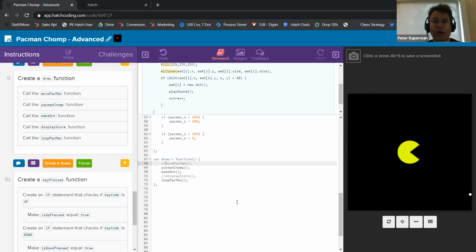So for this one, and that actually is going to be our time for right now before we ask for questions. So we have 20 more minutes, and we've created a Pac-Man, and we've created all the stuff around the Pac-Man, and I promise that we're going to try and get the Pac-Man to move. We haven't gotten that yet.